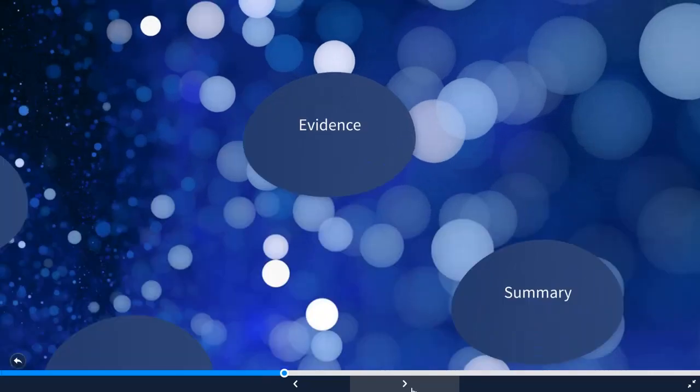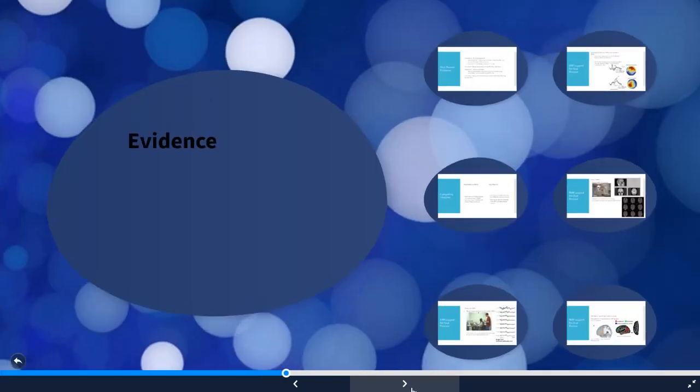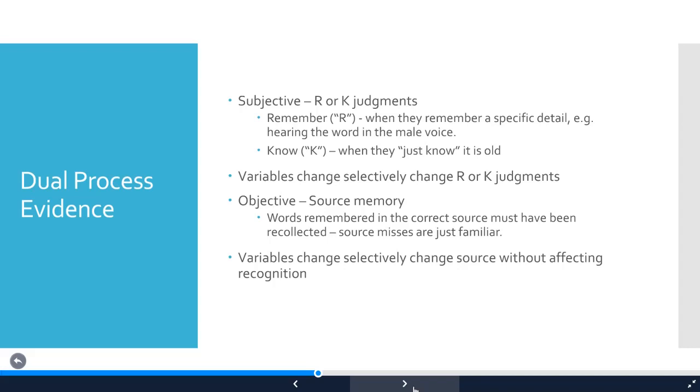So the question is which theory is true, and we're going to talk about some evidence for these theories. There are competing opinions on this, and the field goes back and forth. The signal detection theorists present evidence suggesting that their model works better, and the dual process people present counter evidence or a counter way to interpret that evidence. So I'm just going to summarize what's been happening over the years in terms of trying to generate evidence for one or both of these theories.